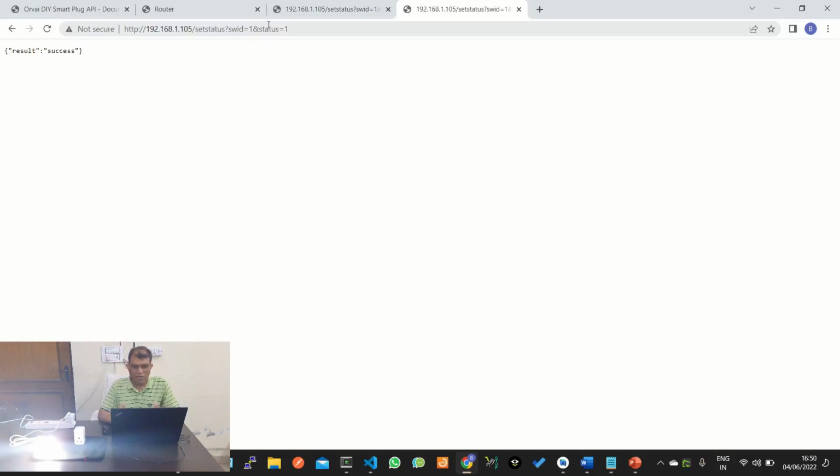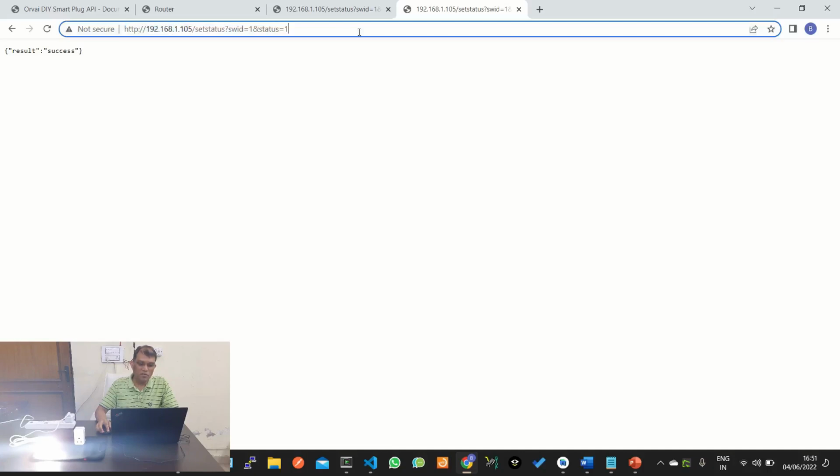Okay, so this way it gives you the power to control your appliance with your own logic without any security hassles, because it's not connected to any cloud. So you can address the security concern that someone can control your device. So it can be used in extreme security scenarios. We have customers using this LAN-based API interface for secured environments, like a banking kind of environment, which does not allow connecting their devices to external clouds. Okay. So you can think of many more use cases where you want to control it yourself.